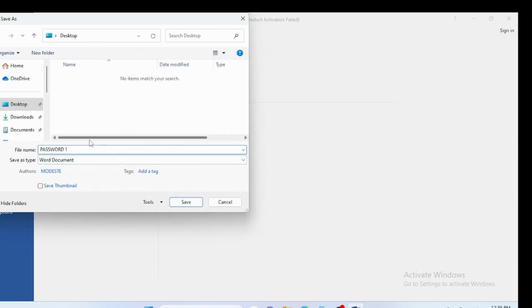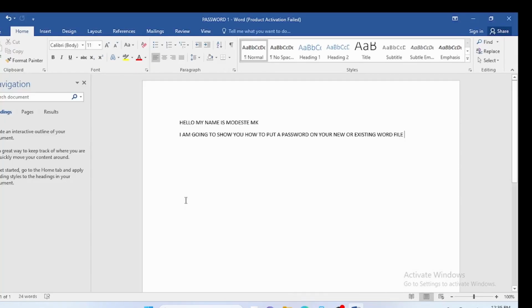after pressing OK, the password is there, location is here, then let me go to this save. Okay, then my document is ready, or my file is ready.